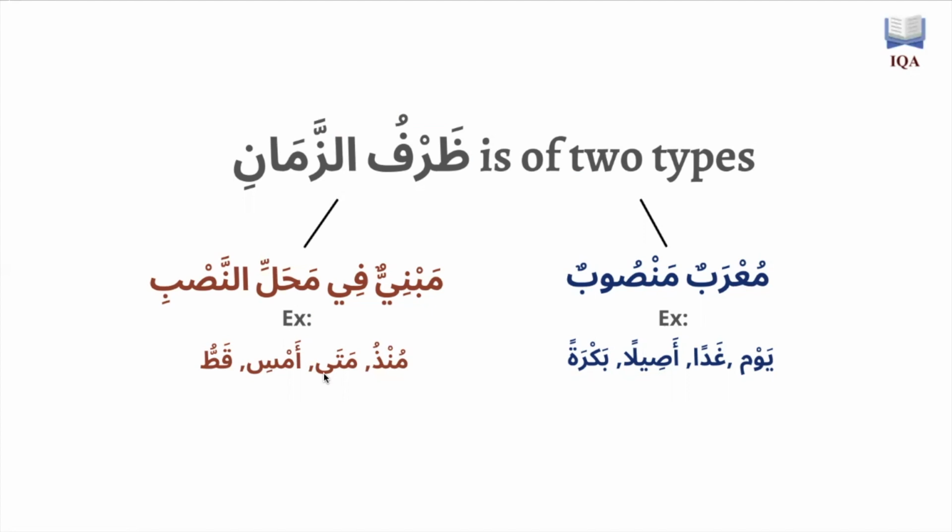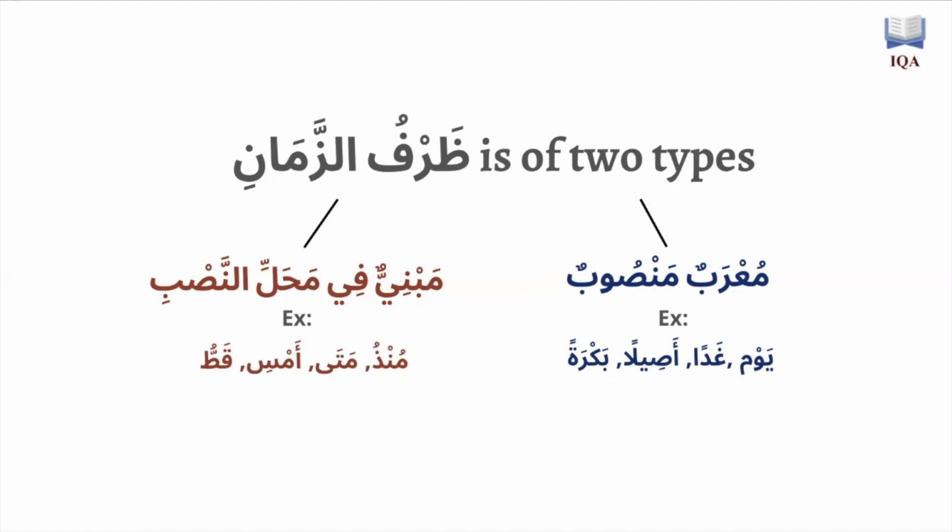متى, same principle, it's مبني على السكون, but it's في محل نصب. مَتى is مبني على الكسر, but it's في محل نصب. So sometimes you'll find a ظرف that's ending with a dhamma or a kasra, for example, like منذ and مذ, but it's still mansub in terms of its mahal, yani. It's taken an i'rab mahalli of nasb.